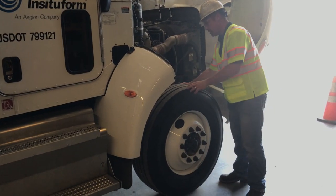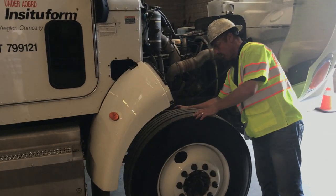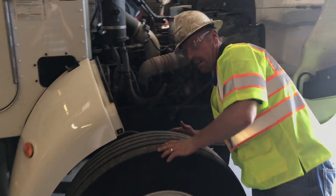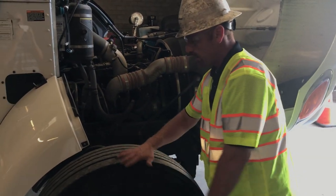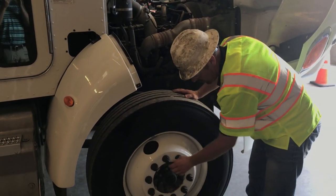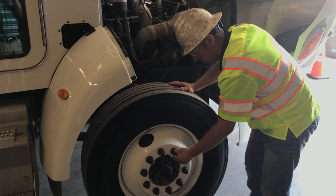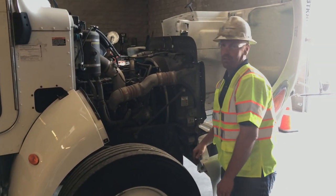Check your front tire, check your suspension — springs and shock. Check the airline through your air brake chamber. Check your brake drums, check your brake linings, check your tires — tire looks good, inflated, wearing evenly. Check your rim, check your brake drum for cracks, make sure it's not cracked. Check your lug nuts, check your thread depth — all threads look about the same. Lug nuts look good, everything looks good.